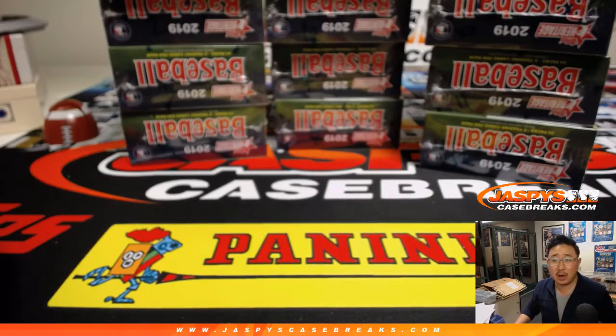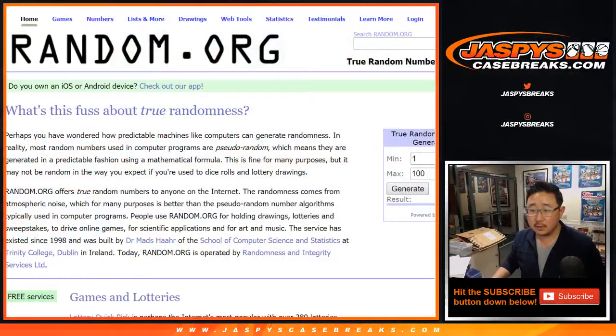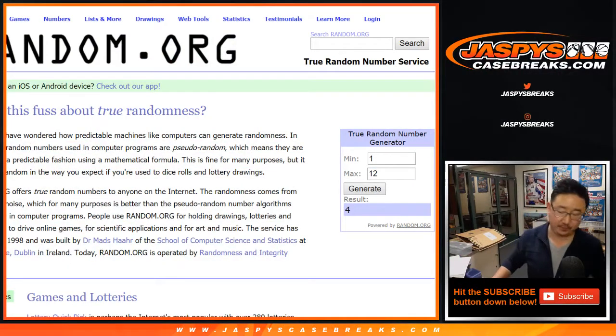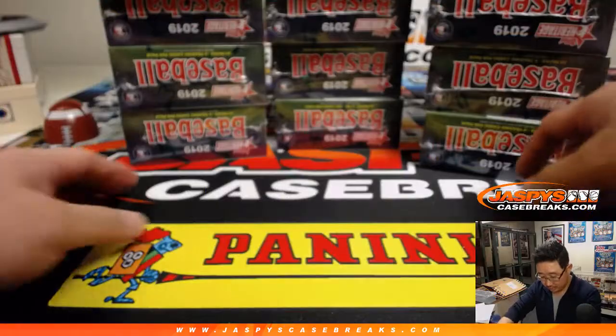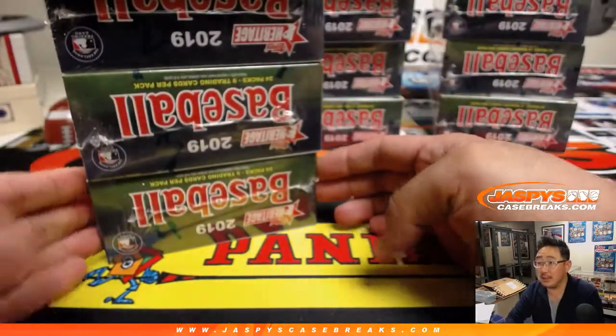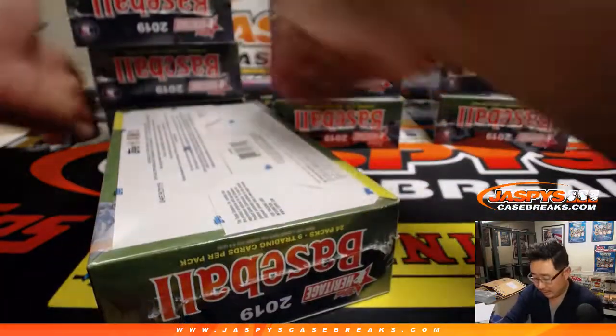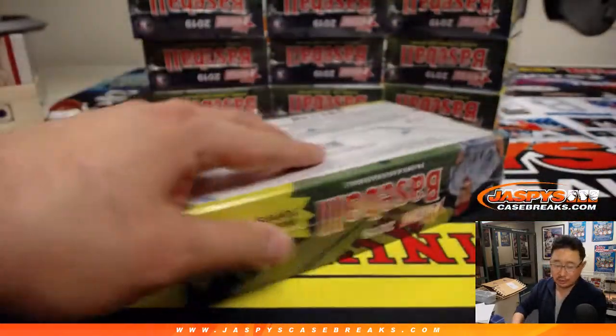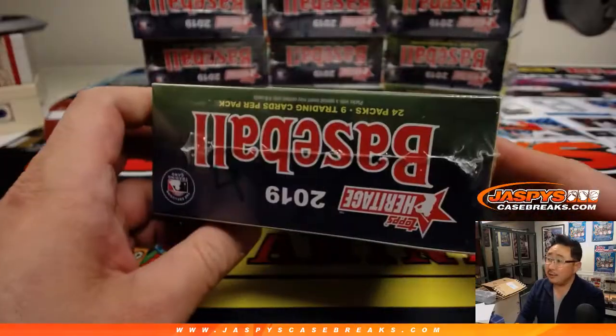Let's just use random.org's random number generator, Patrick, if that's all right. So we'll generate a number between 1 and 12, and that's the box we'll pop open. It's going to be box 4, which is the bottom box on this first column right here. Good luck, Patrick. Thanks for grabbing this box. Folks, if you want to get a box or two squeezed in before the end of the night, now's the time. Now's the time. Okay.